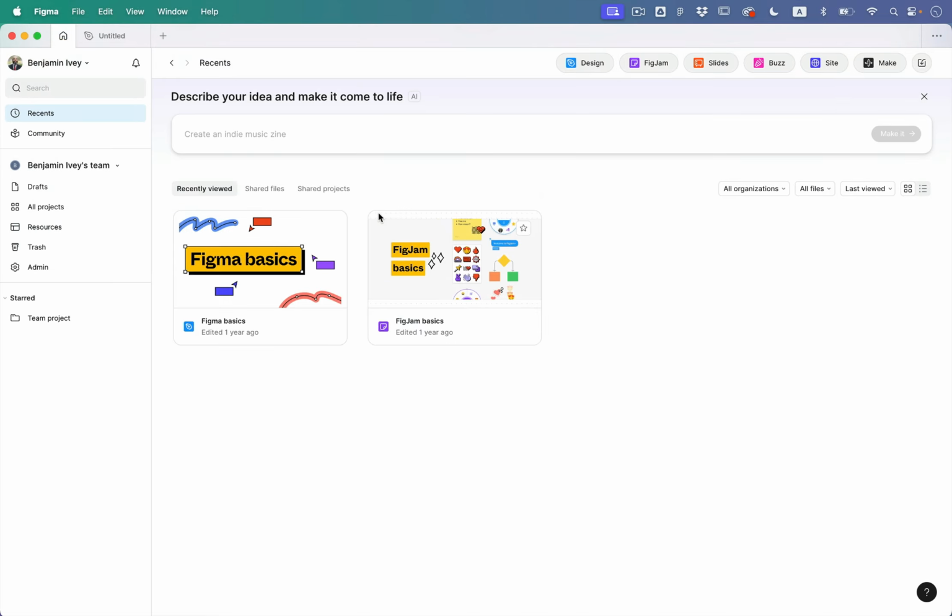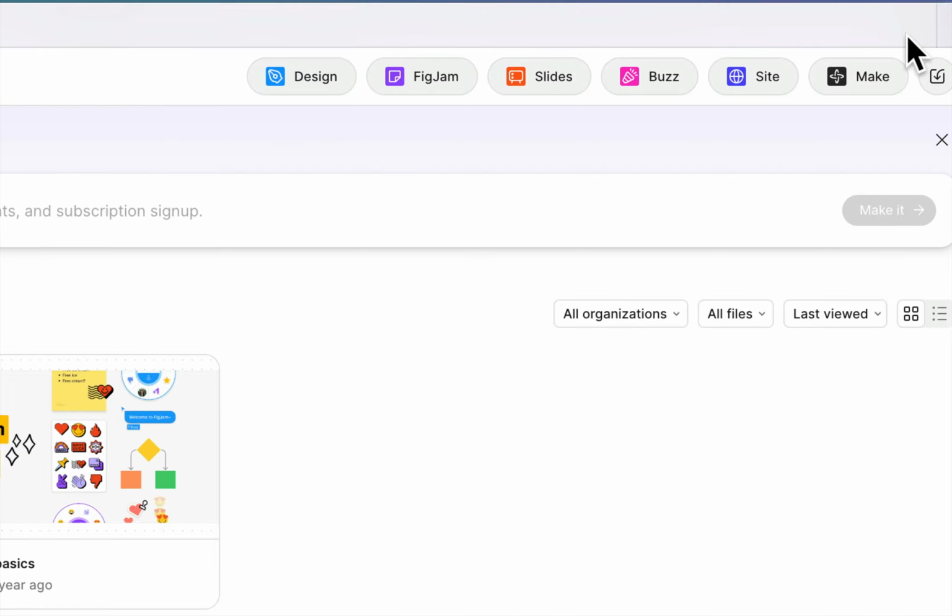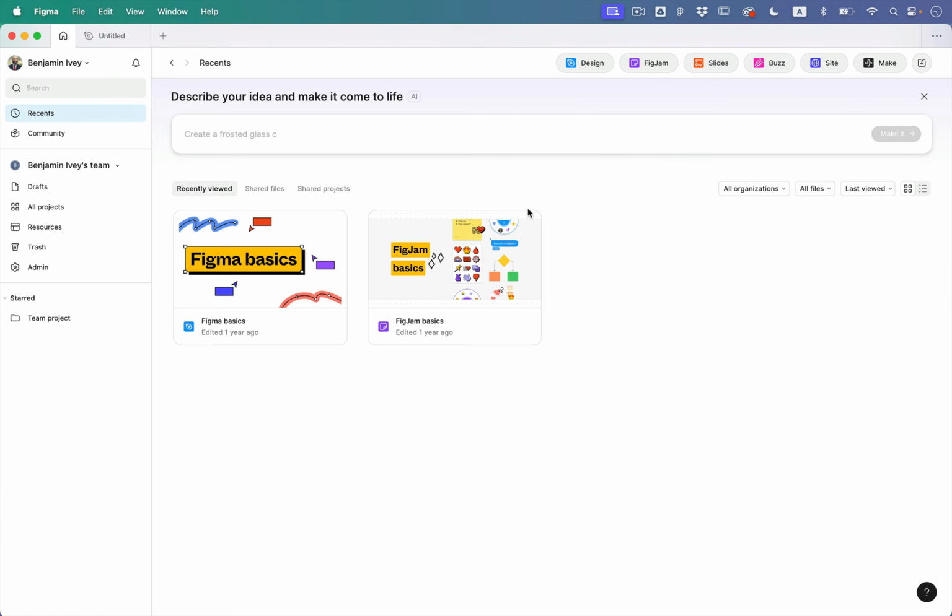Figma does have a couple of different design programs. Notice that these are up here at the very top right-hand corner. All that we're going to be dealing with is Figma Design. FigJam, Slides, Buzz, all of these are some other things that allow you to connect with the community. Later on, once we get into the projects, we'll also talk a little bit about how to navigate things.